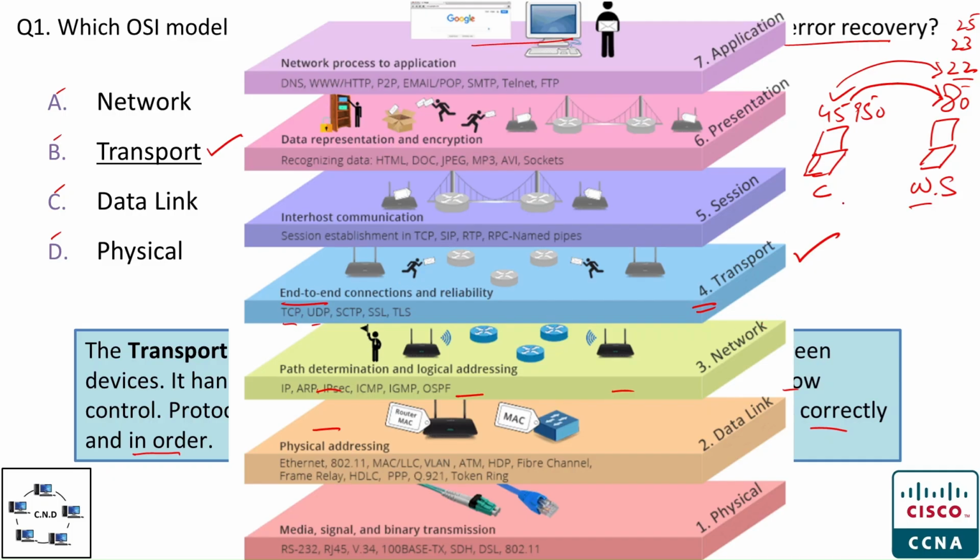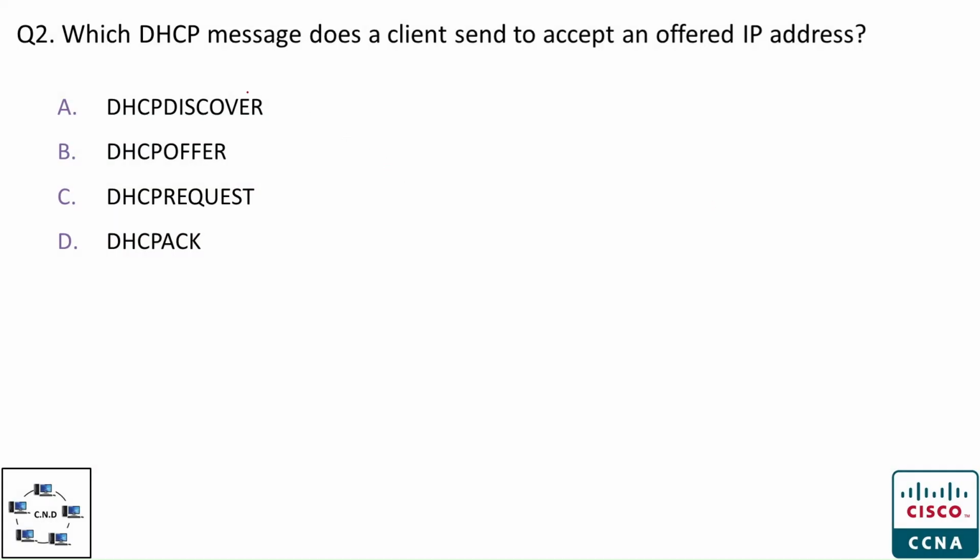And if we look at the network layer, it is only responsible for host-to-host delivery. Let's suppose this client has an IP address of 10.10.10.10, and the server, let's suppose, has an IP address of 192.168.1.100. So the network layer is responsible for delivering packets up to this IP address. Further, up to the particular service is the responsibility of the transport layer. So I wanted to clarify this concept because this is important. So let's move forward to the next question.